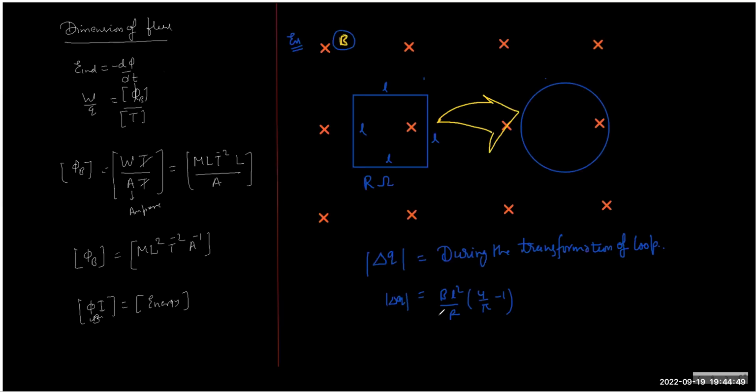The purpose is to measure certain things, like how much the Earth's magnetic field is. Let's say I want to know, in this formula the delta Q can be measured using the ballistic galvanometer, and these dimensional changes we can of course measure. So if we are at some unknown location on Earth and I want to know the Earth's magnetic field, I can use this trick to get the idea.